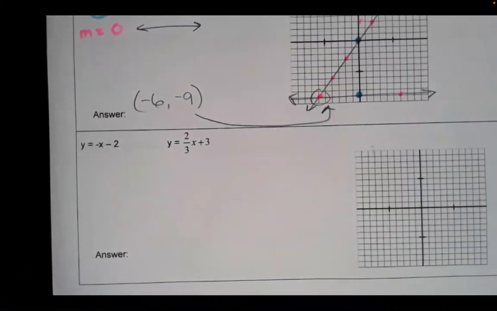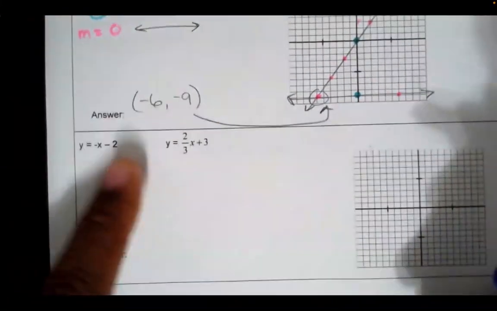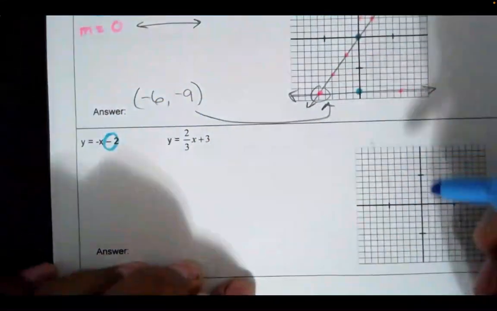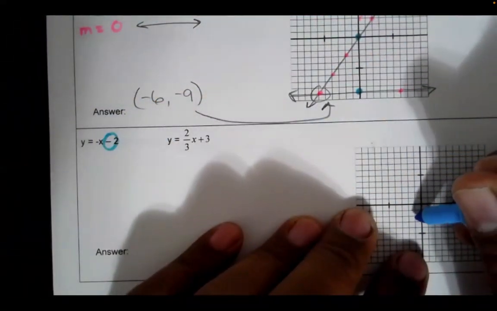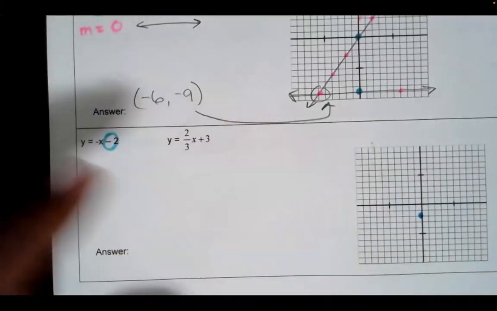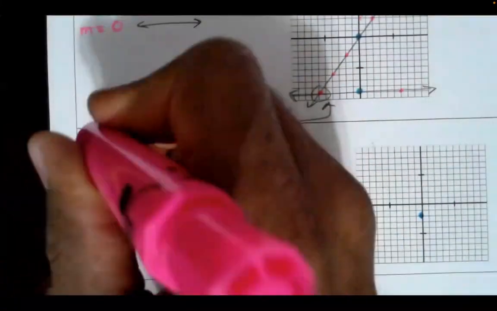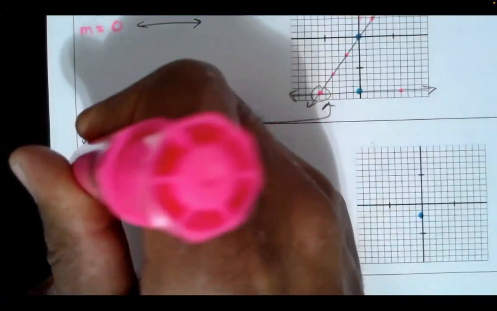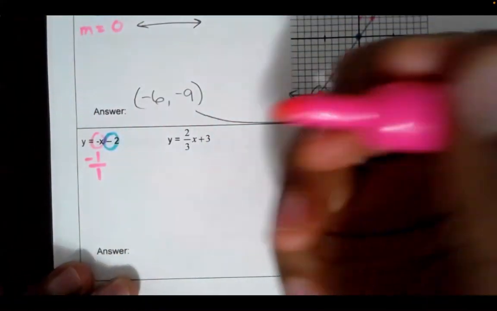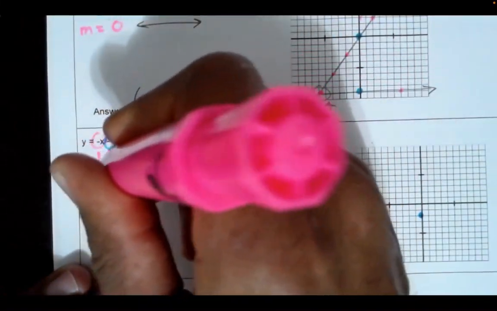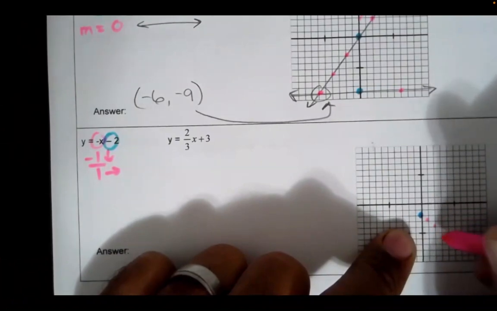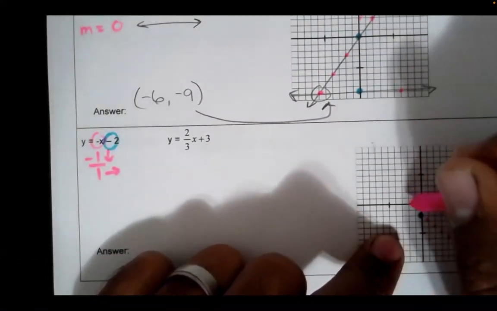Okay, so again, these are all the same thing. You're just graphing two equations, trying to figure out where they cross. So first one, I start at -2. So I go down 2, draw my first point. The number in front of x is -1. So that's a -1 right there. And remember, if it's just a whole number, I put it over 1. So that means I'm going to go down 1, right 1, from there. So down 1, right 1, down 1, right 1. And I'm going to go back up the other way.